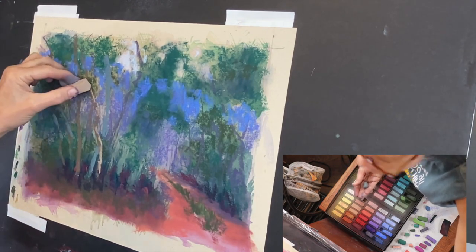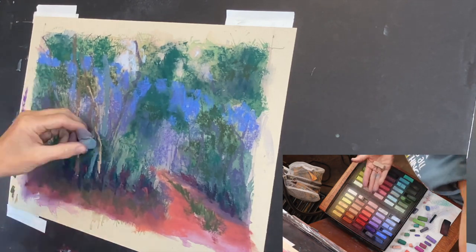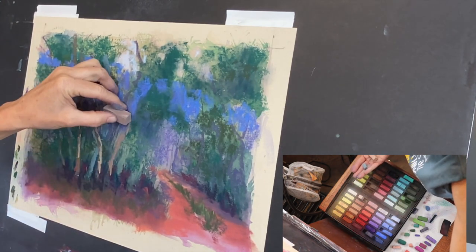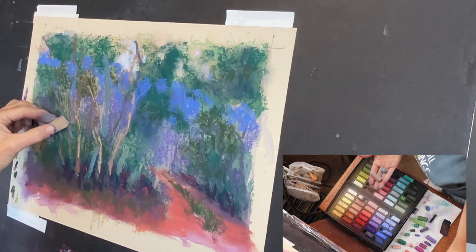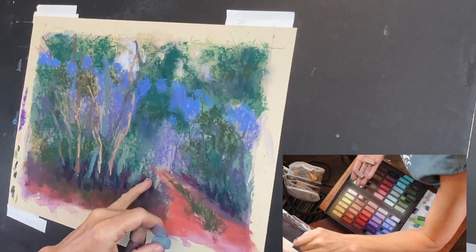And that's often how we work with soft pastels. We get our darker value down first for contrast, and then we add the lighter values on top. And you see, I kind of skip my pastel along here and give some of that energy and feeling of the trees twisting and bending.